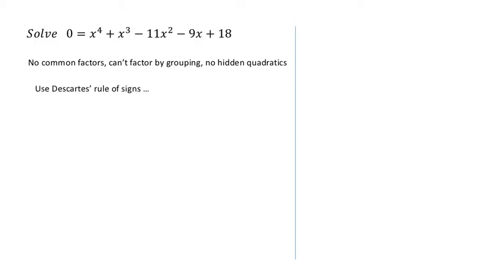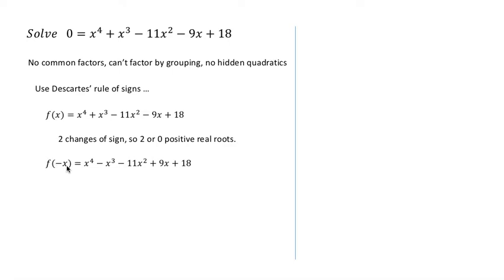First thing we're going to do is use this thing called Descartes' rule of signs. So René Descartes discovered a pattern that is helpful for this. If you look at the way the signs, so the pluses and minuses, change. So here we've got one change here, plus to minus, and one change here, minus to plus. Two changes. That means you'll either have 2 or 0 positive real roots.